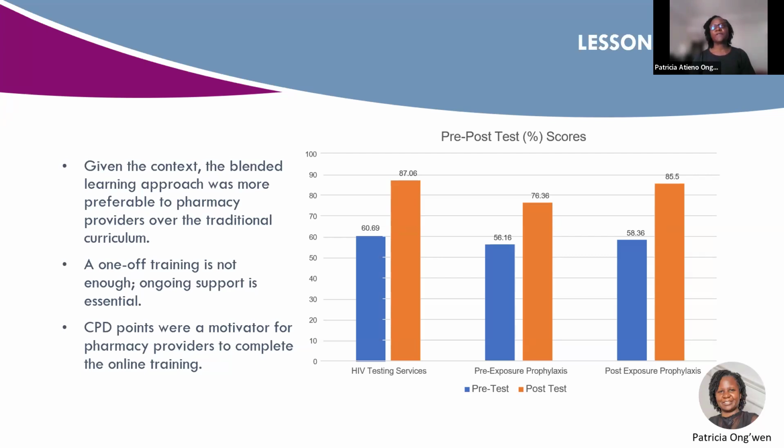What did we learn? From this, we learned that given our context, the blended learning approach was the best. It was actually more preferred by pharmacy providers over the traditional curriculum that would have required them to be away from their work for an extended period of time. We also learned that a one-off training is not enough, and it is important to continue offering ongoing support to providers at their workplace. Lastly, the CPD points awarded upon completion of the course were a big motivator for the pharmacy providers to complete the online training.